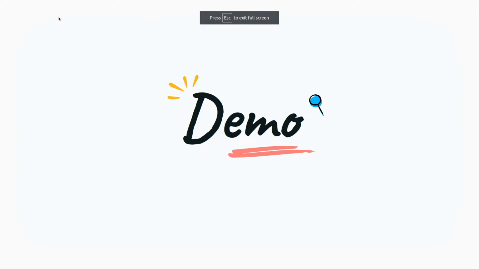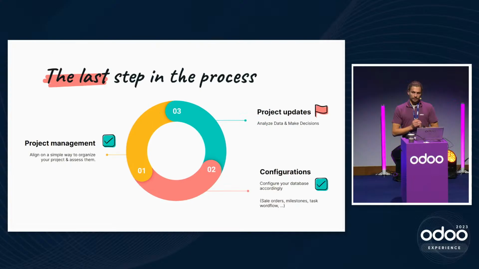So what's just happened here? Basically, what I have shown today in this presentation is that project updates may be easy. It might be harder in real life, but it may be easy depending on two elements: your project management, that I haven't covered really today, and the configurations that are well done. If both are okay, the project updates and the project follow-up will be way easier. If there is one thing that I want you all to remember today, it is that what I did was from only one single place, one single view, one single feature, which is the Odoo project update. Thank you for your attention.